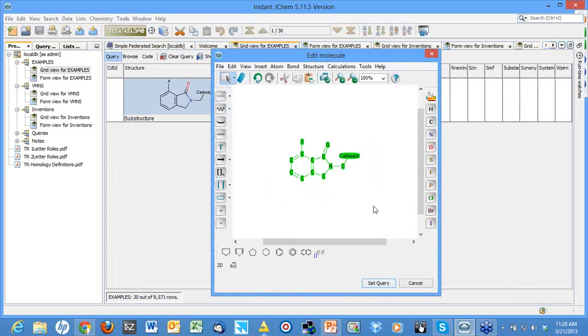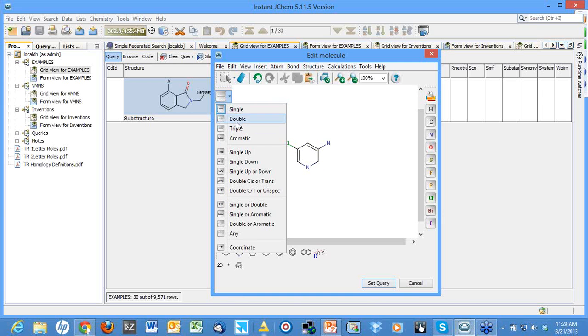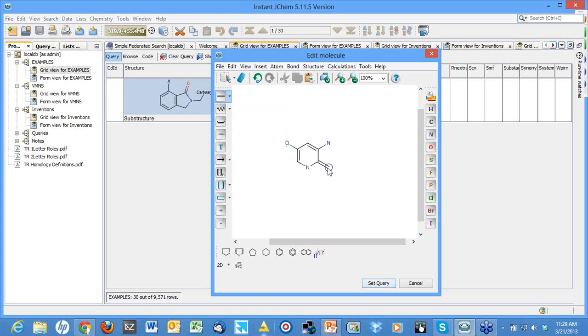Also, I mentioned that tautomer search is supported, so let's see that as well. Let's say we have this particular query. I'll put the chlorine here. Again, I'm using my keyboard shortcut, so it's very easy and handy to use Marvin Sketch to draw the query, or draw structure. I have a nitrogen here. I am assigning here a double bond and another bond here. And also, I will add a double bond here and attach nitrogen.